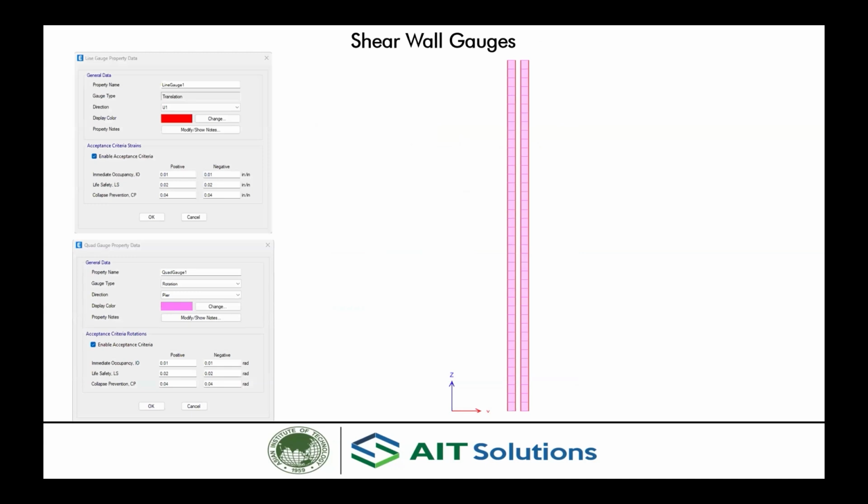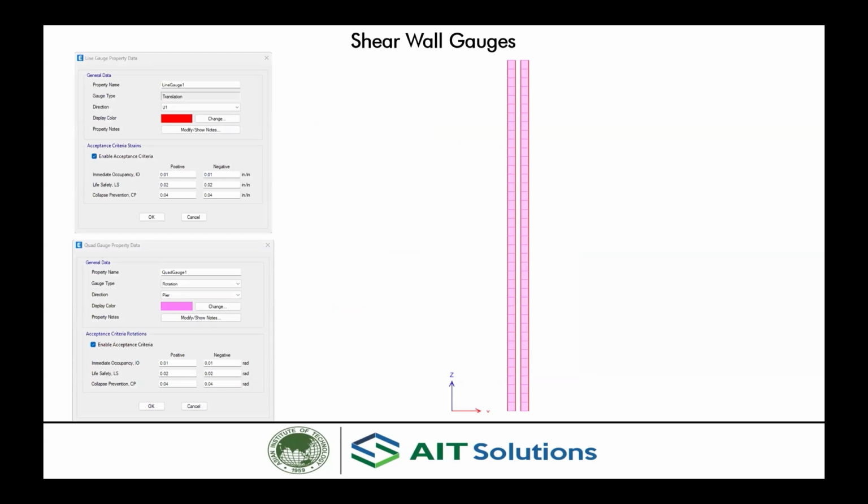Another option ETABS also has is, when we are modeling shear walls as nonlinear, then we want to be able to measure the strains and rotations of the shear wall. Now you might say, well, we can extract the strains and rotations from the elements, which is true. But sometimes when we have a shear wall leg, it might not be modeled as a single element, but as two or three elements, depending upon how you are meshing your shear wall. And then in that case, the rotations that you are getting are not for the entire wall leg, but for particular elements. And so what you can use in ETABS is gauges.